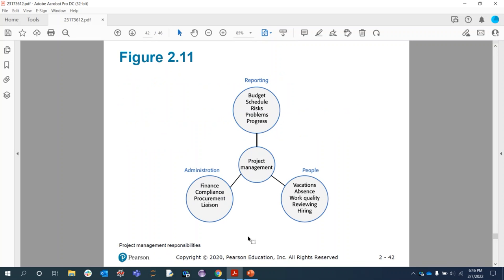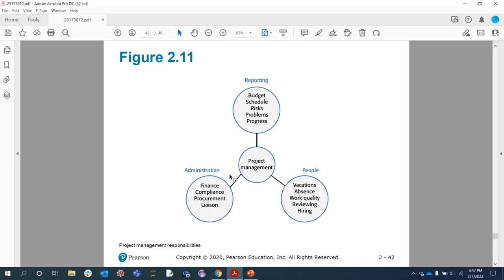These are some of the project management responsibilities. So there is reporting, administration, then people, everything related to your project management. Reporting in project management simply refers to providing a high level overview that offers critical data the project generates in a simple, easy to use format. It's essential to project management success, since it provides a window into what's happening and what to do about it for an entire team.